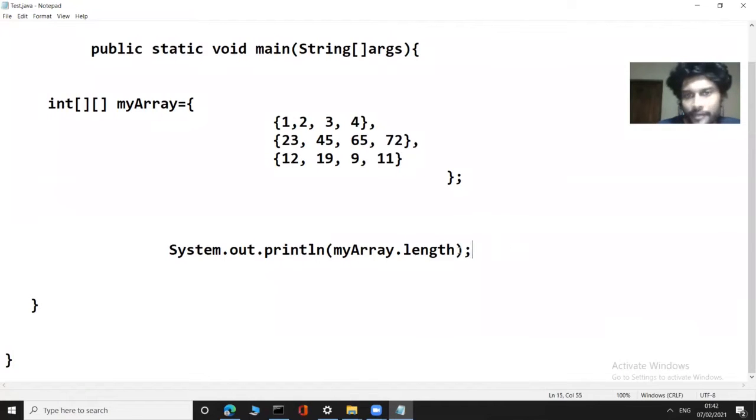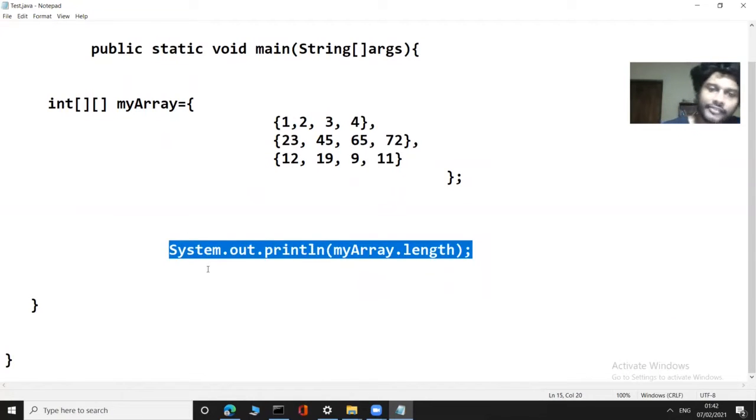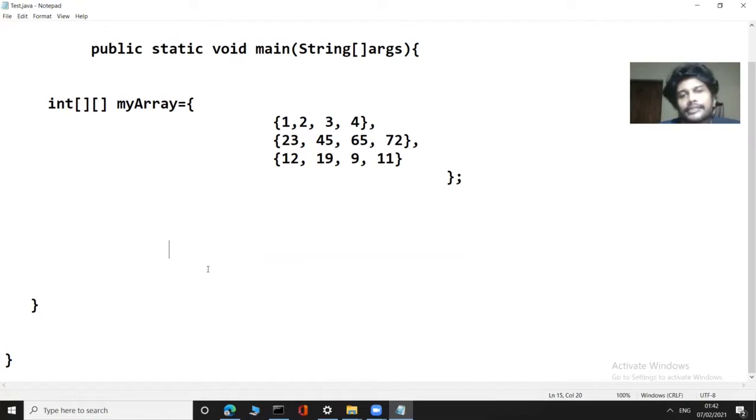To do that, you know that if you want to print something from 1 to 10 or 1 to 100, we use a loop. If you know the initialization, the best loop is the for loop. So I will use a for loop, and since it is an array, there is a row number as well as a column number. Then we have to use a nested loop.